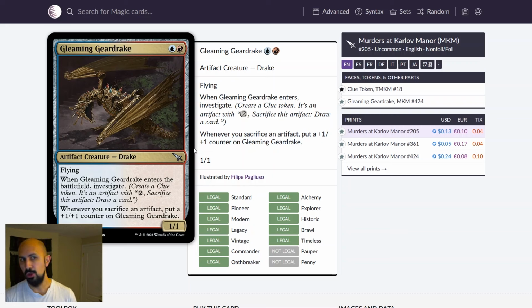Also, once again, looking at this as a pretty low bar, but a solid bar for a copy target, where you will get a creature to attack with and get a clue for 2 mana, which is the cost of the creature. I think that's pretty fun.